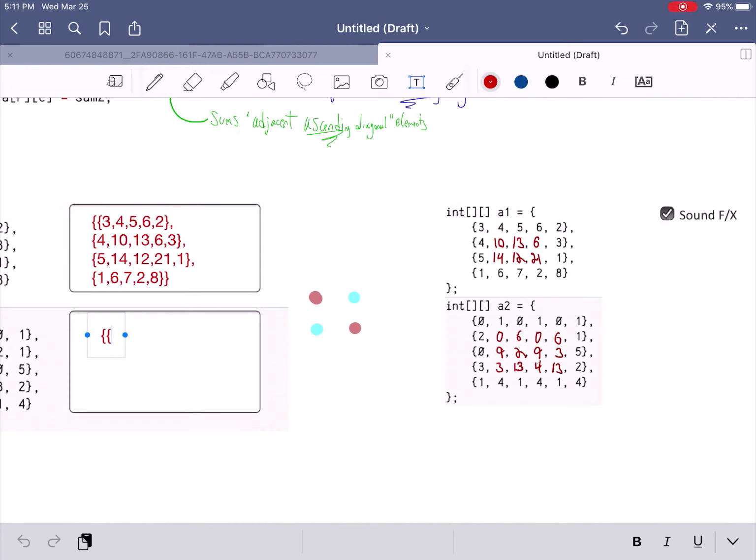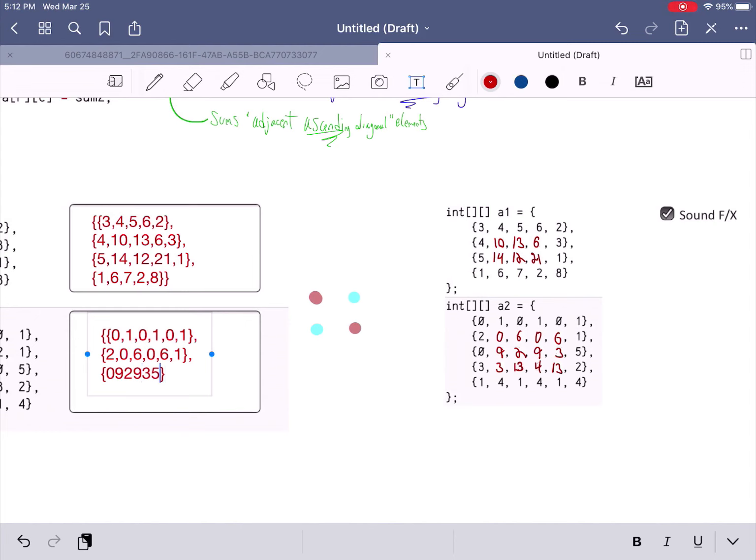So the first row is going to stay the same: 0, 1, 0, 1, 0, 1. It should be 6 elements. That's the first row. Comma. They want us to format it this way. It actually works. 2 0 6 2 6 0 6 1, comma, new row, 0 9 2 9 0 9 2 9 3 5.